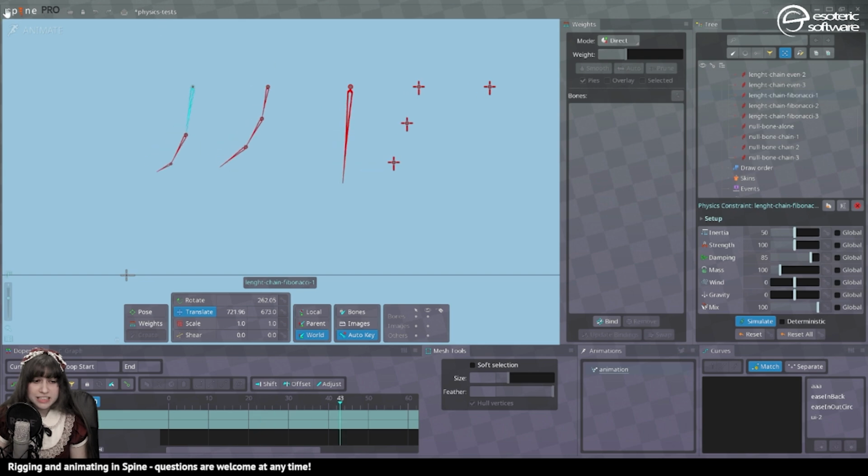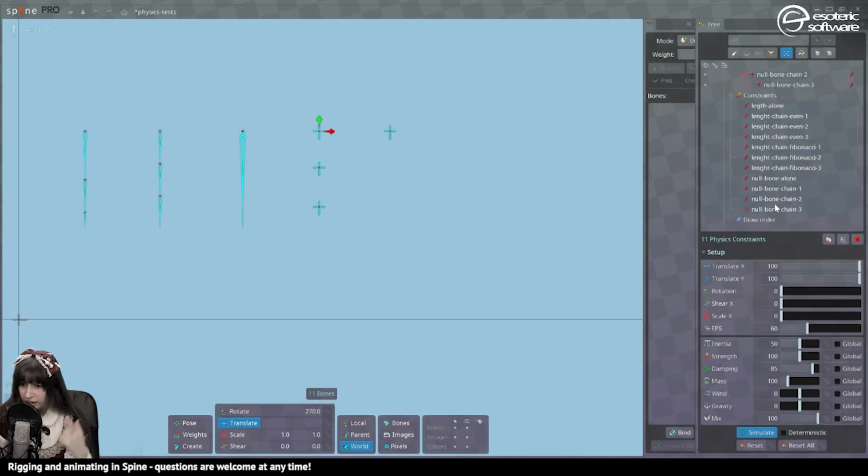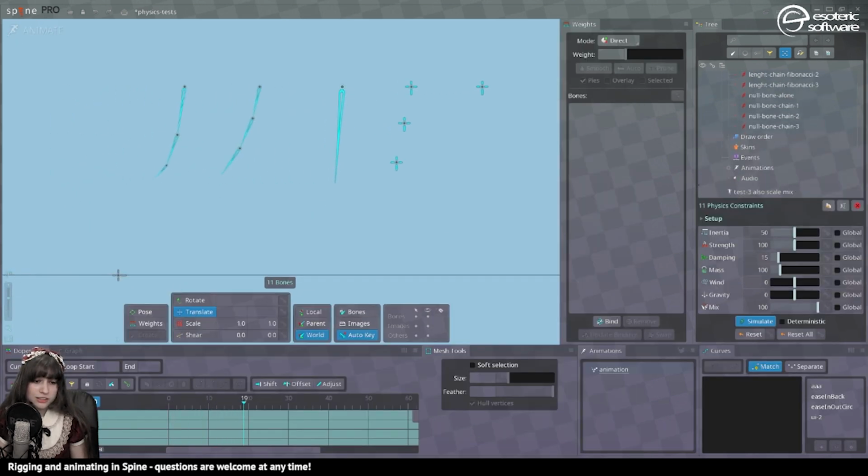Now we can see this here with this kind of damping. So I can select all of them at the same time. I can set this to 15. So the damping is how much it bounces, basically, which is what this icon shows. And let's see it again. Now look at this, it's much cuter.